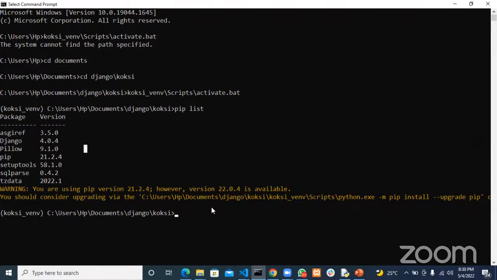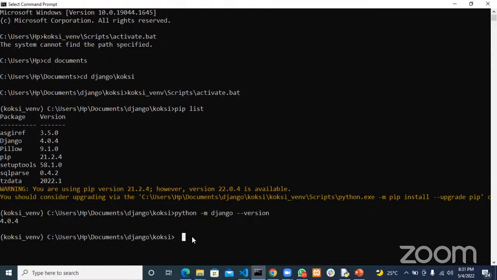So now, how do you actually know that Django has been installed? If you run pip list and you see Django there, then it is actually installed. Another way you can do it is to check for its version. You can run python -m django --version, and you have 4 point something. If you have this version, it means that this dependency is installed on your machine.